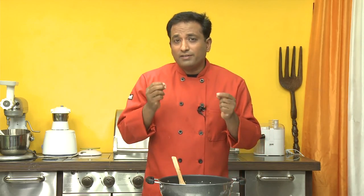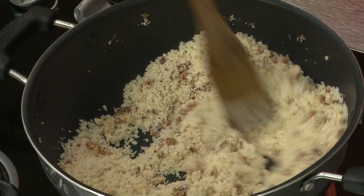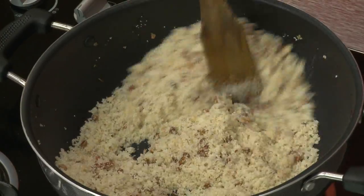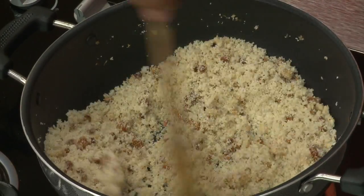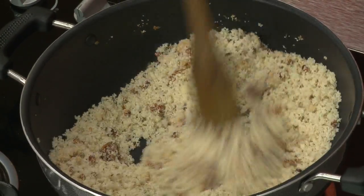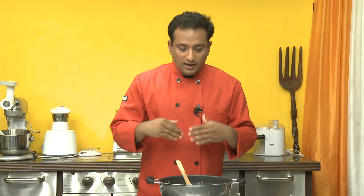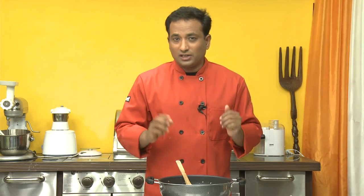Now I have to cook it in a very slow flame for 10 minutes. Make sure you continuously mix it. You will know when the rava is ready because you will get nice roasted rava flavor. And also if you are not very comfortable adding cashew nut, raisins and coconut and rava all together, you can roast your cashew nuts and raisins separately and then roast your rava. That way you will not overcook any of these ingredients.